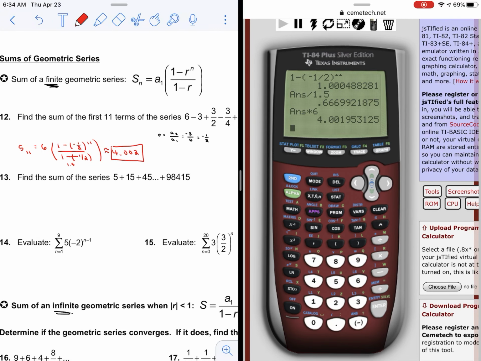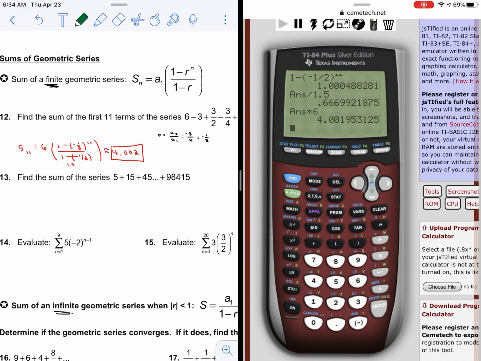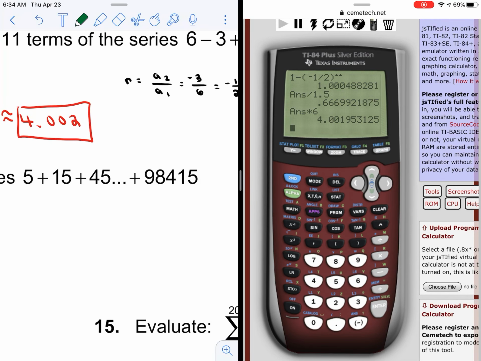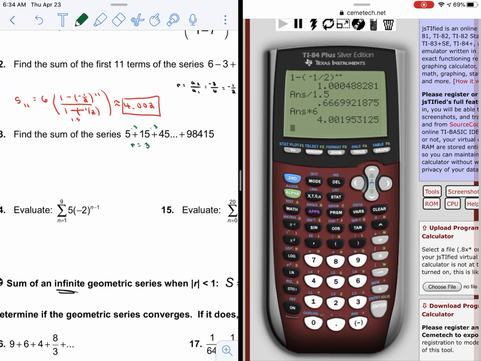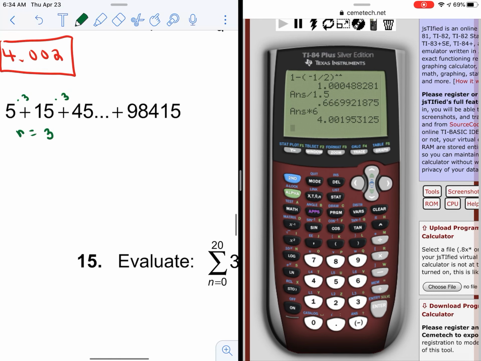Now, you're not going to see the same thing with the next problem. With the next problem, it said find the sum of the series, but notice with this one, we have much larger values. So first thing we need to do is check to see if it's geometric. Notice that I am multiplying by 3 for each term, which means I have a common ratio of 3. Now, when I set this up, the problem here is that I don't know the number of terms this has. So going back to what you've had to do in previous notes, we're going to have to figure out what term number this is.